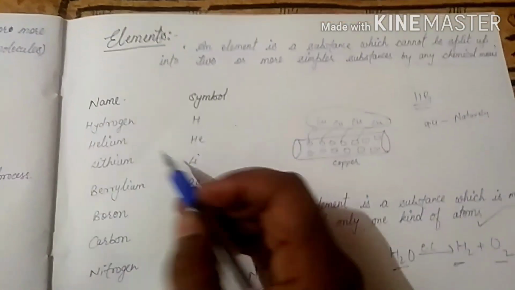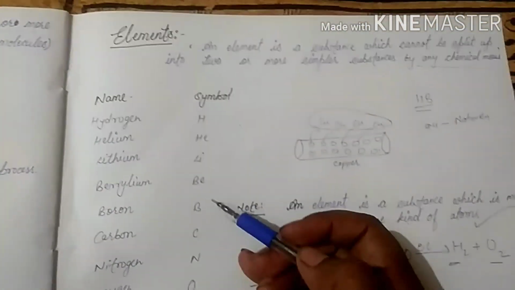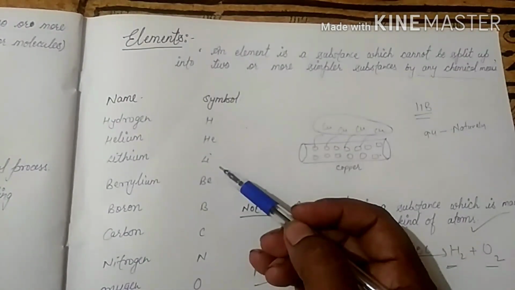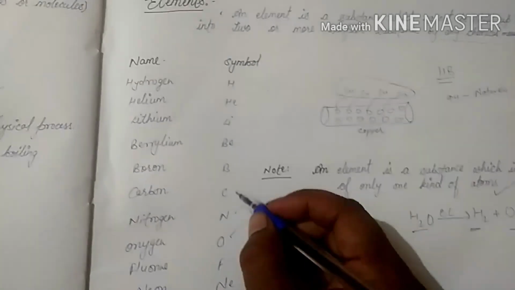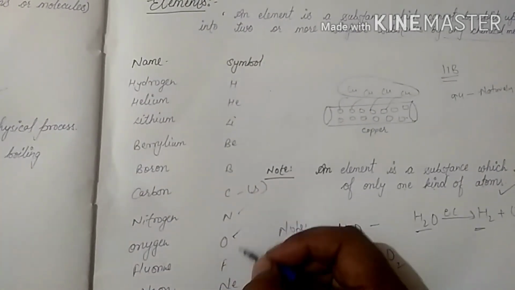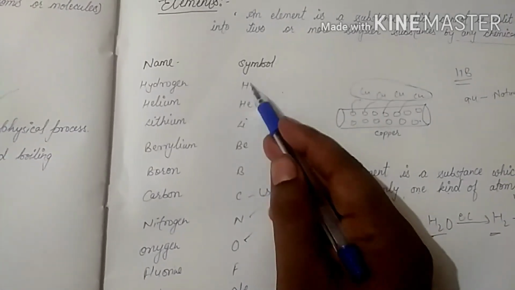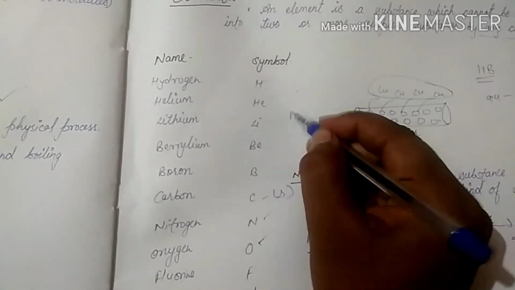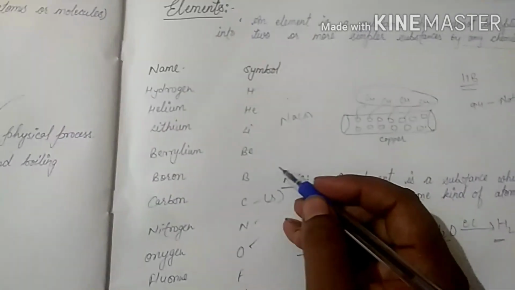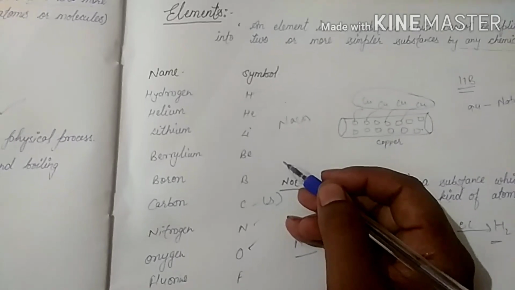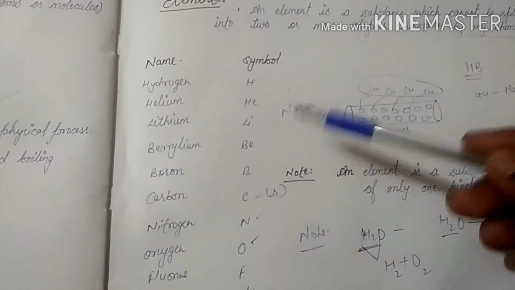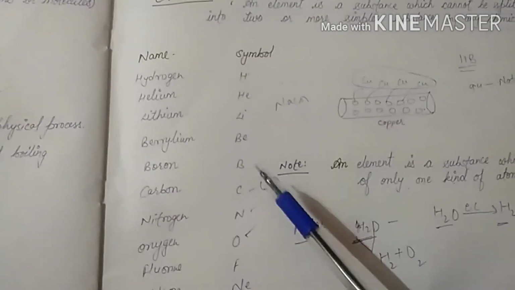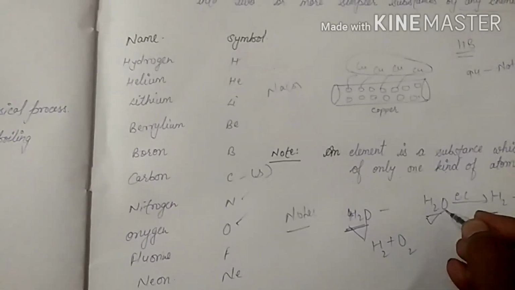Children, elements can be found in solid, liquid and gaseous states. Clear? It means they can be found in all three states, that is solid, liquid and gas. We can see oxygen, nitrogen, carbon found in solid state, fluorine also; hydrogen, helium in gaseous state. Sodium is an element found in solid state, and mercury, bromine are elements found in liquid state. Okay children? And when different types of elements combine, they always form a compound.